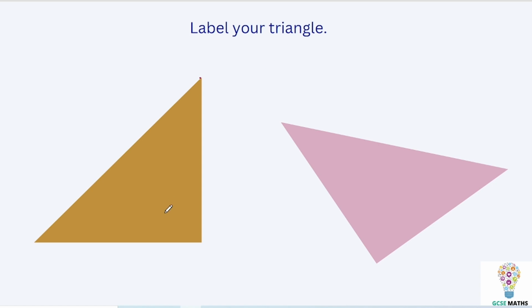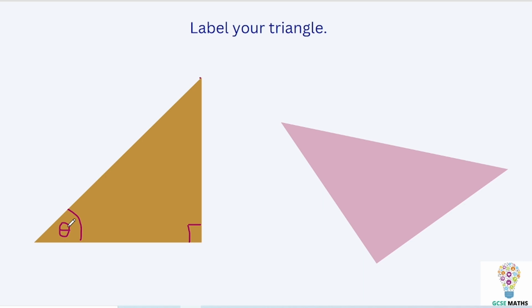Okay, so the first thing you want to do is label your triangle. Now, the first thing you need to do is identify your angle. So suppose I put theta over here. Now, theta just basically means angle. We can see that this is a right angle. Now, in order to use SOHCAHTOA or any trigonometry or Pythagoras theorems, you need to make sure that the triangle is a right angle triangle.